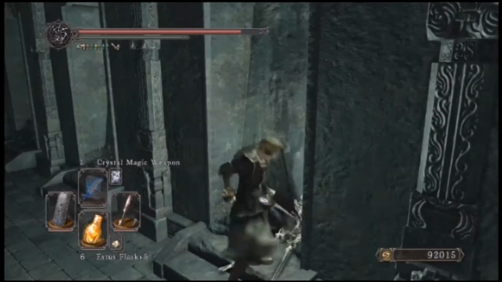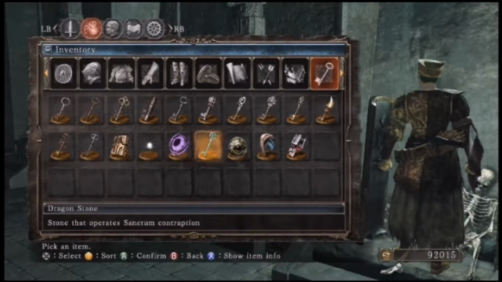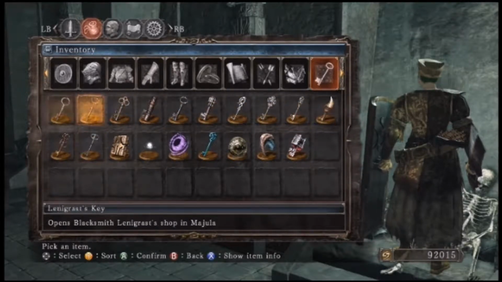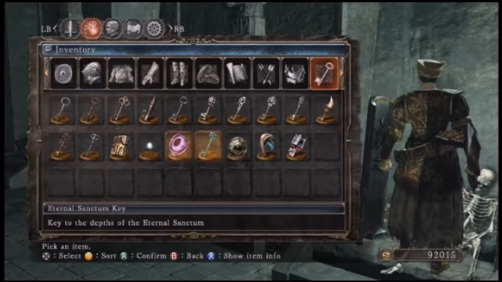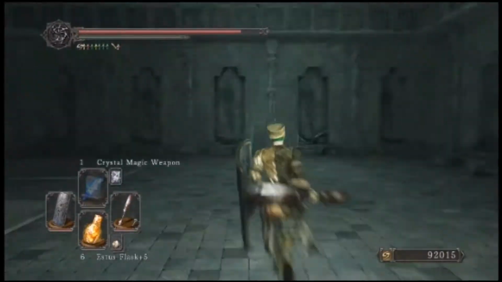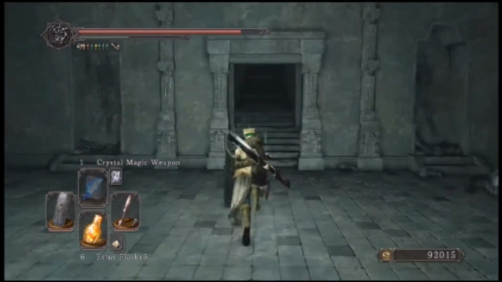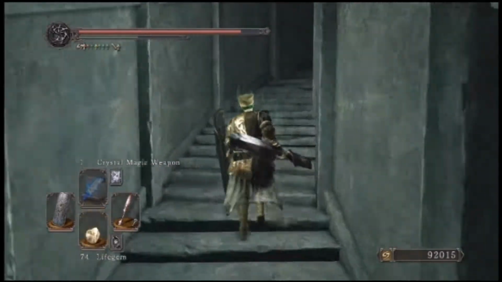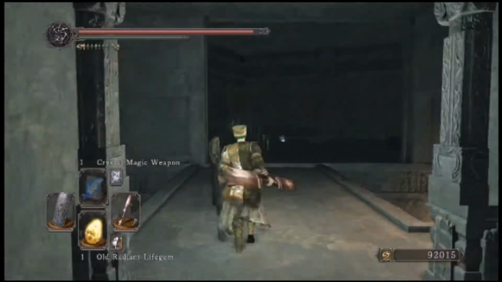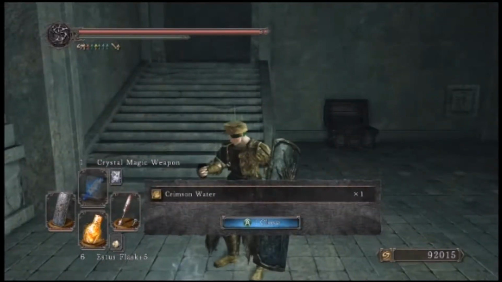The key that I did get, though, is the Eternal Sanctum Key. And we got a Dragonstone. I'll show when both of those activate. The Eternal Sanctum Key is necessary to get to the Gank Squad. The Dragonstone is necessary to progress and beat the DLC, both of which you do want if you want to beat this whole DLC, which I do.